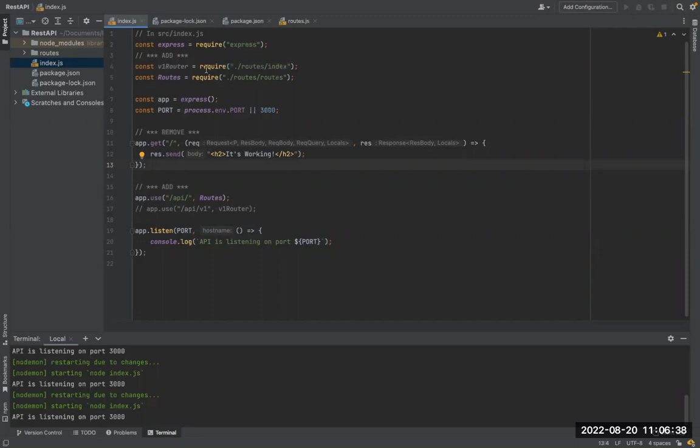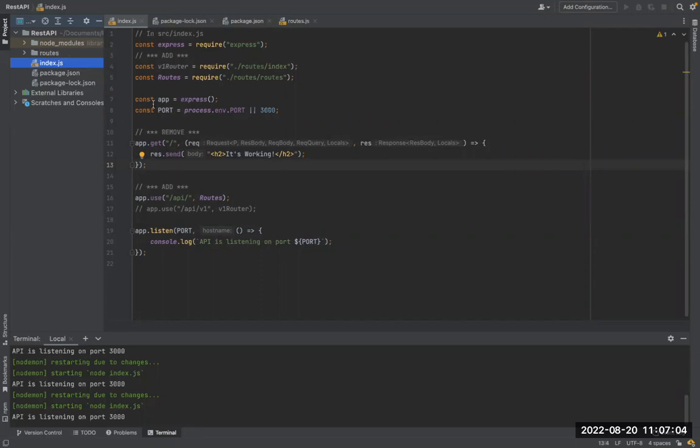Then I call out the files that I have in my routes folder. So my routes folder is this. If you can see my screen, I have two other JS files.